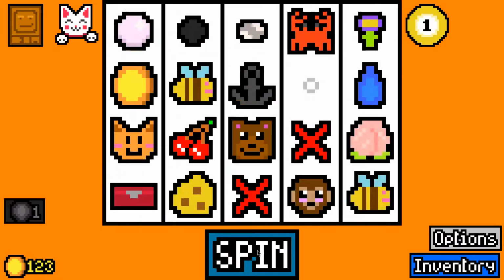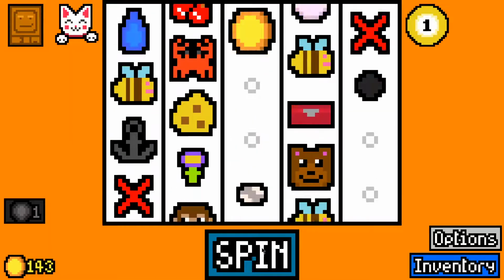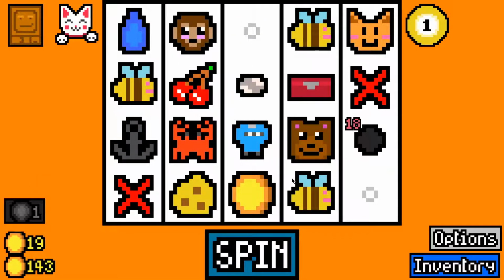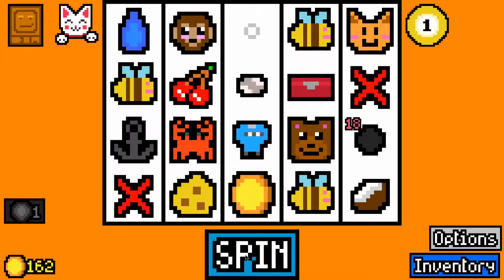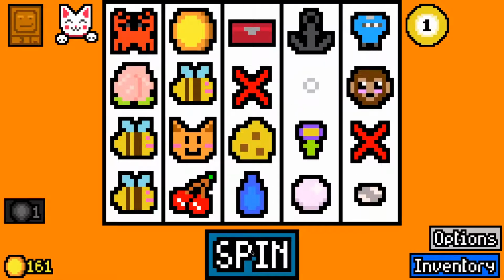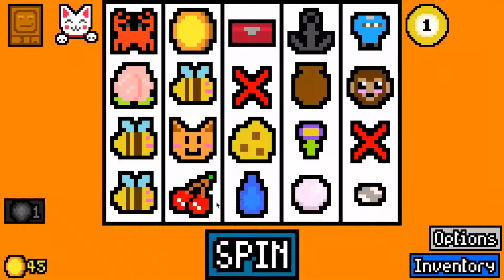Don't mind having a coal. It's still pretty early on. I don't mind having a ninja. Again, it's worth 2, it's okay. I'll take a coconut half for the monkey. It's not great, it's only worth 10, because we don't have the item that makes monkeys twice as good. And here, let's take a big urn, I guess.